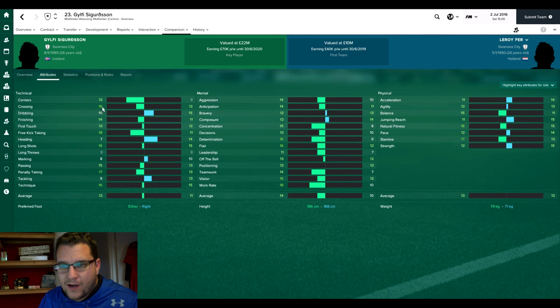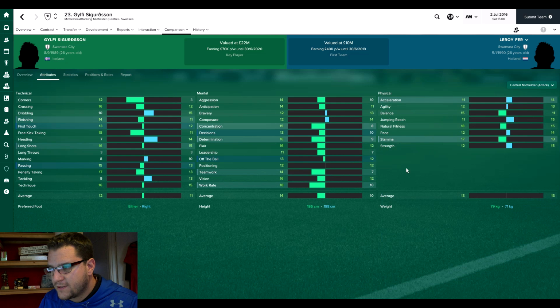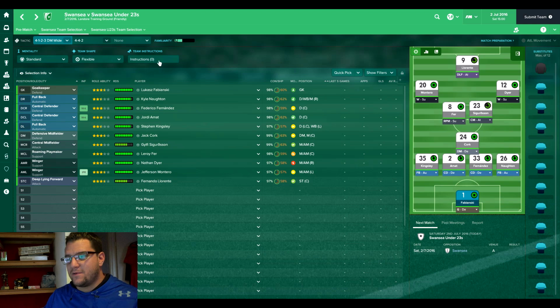So if we go to attributes, their averages are both 13, so that's good. But what I want is a centre midfielder. Where's that? Well, there it is. Centre midfielder on attack. So Siggy, Leroy, Jenkins, Siggy. So really, yeah, there we go, done. Siggy's going to be the attacking midfielder central.